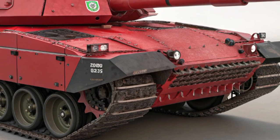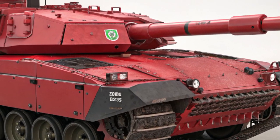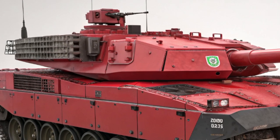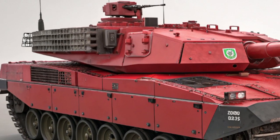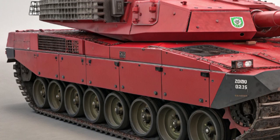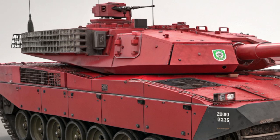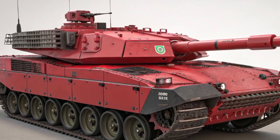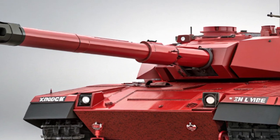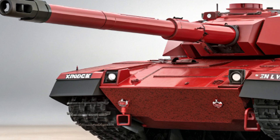To understand what makes the 2025 Leopard 2A7 so special, we first need to understand its pedigree. The Leopard 2 line has its roots in Cold War tensions, with its development starting in the 1970s by Krauss-Maffei in West Germany. Its purpose was clear: to counter Soviet armor on European soil. Fast forward several decades, and that original mission still echoes today. Although the threats and technology have evolved significantly, the 2A7 variant represents the most recent evolutionary step in this legacy.